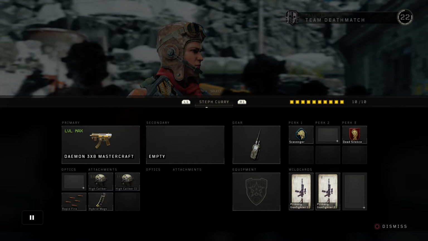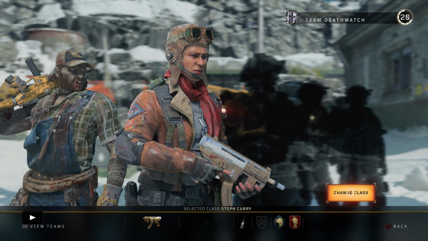With the Mastercraft guys, the Iron Sight is a little bit different than the regular Daemon's Iron Sight. So I believe it's a better Iron Sight, so it makes the gun even better to where you don't have to use an Optic Sight. If you want to use an Optic Sight, you can take off Comsec Device. You can take off one of the perks or the gear and add an Elo or a Reflex if you like. But this is the class setup that we're rocking in today's gameplay.